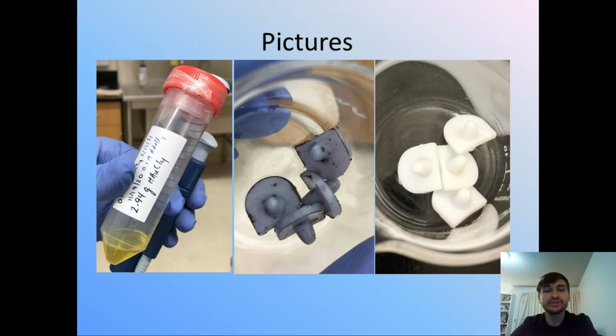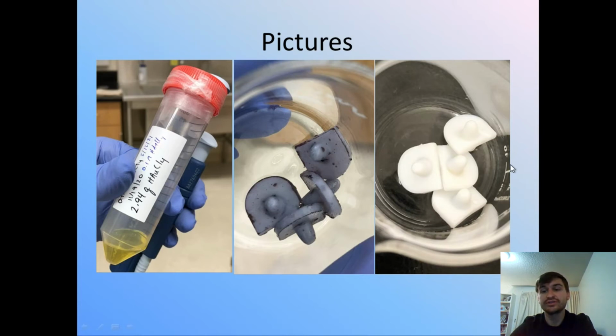We use these 50 milliliter centrifuge tubes as our reaction vessels, and these stir bars in the middle here have just come out of a reaction. They have small bits of gold plated onto them. It doesn't look like gold as you would imagine it in jewelry. It's not that nice orange rich color because it is so small and it's not uniform. It's not nice and smooth like a mirror. It looks dramatically different.